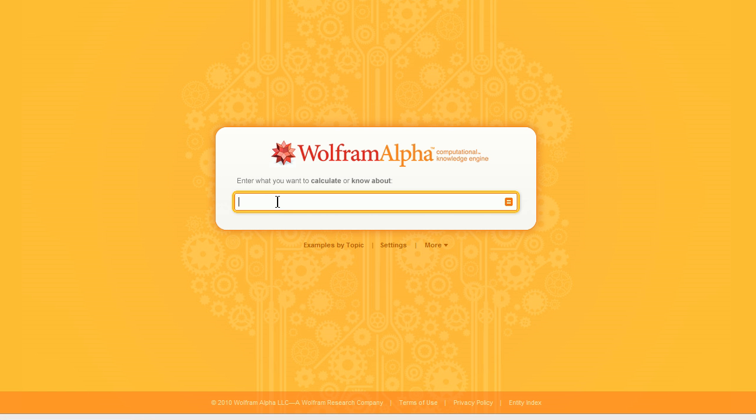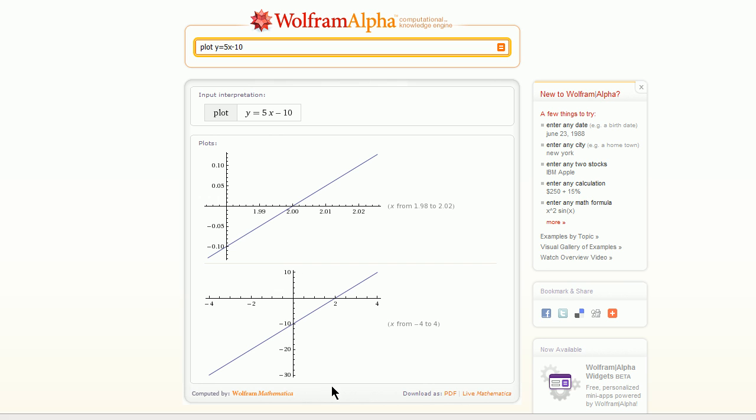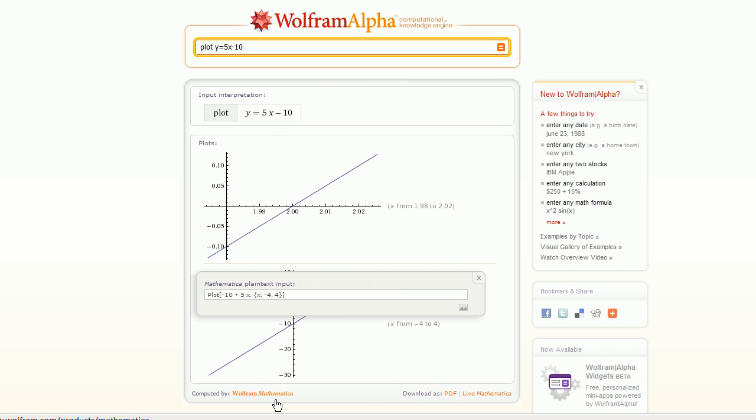Within Wolfram Alpha, I will type plot y equals 5x minus 10 and see what it does. Now, this is somewhat natural language, but we'll look at what it does. I might want to put a double equals there, or do something else, but I'm going to hit that and see what it does. Plot or graph, it should generally know what it's doing, and you see it does the graph here, but it doesn't even out your coordinates. So you're not centered there. But we'll try this again.